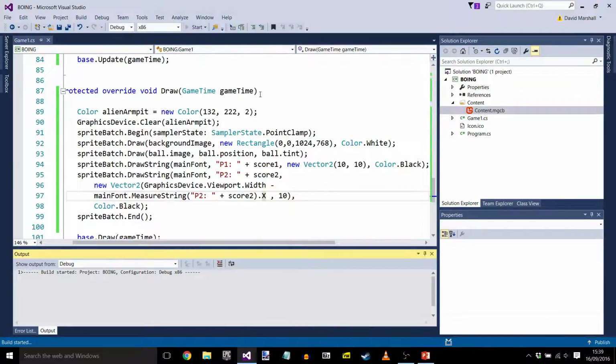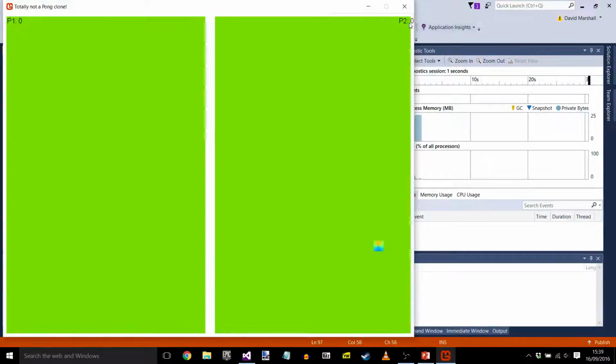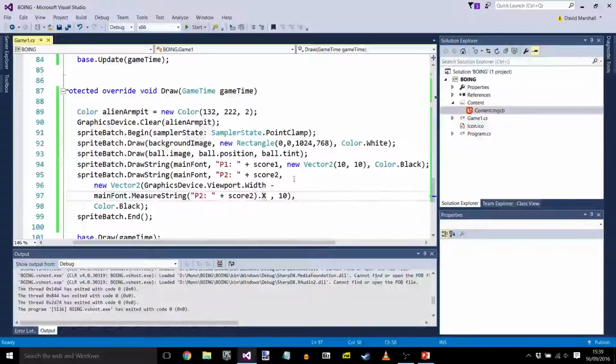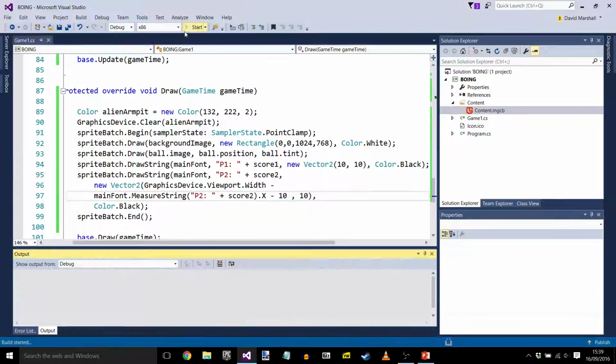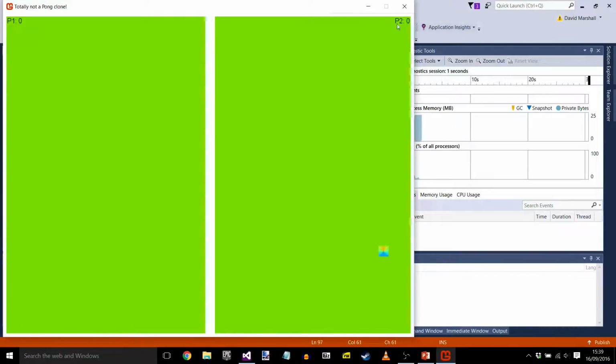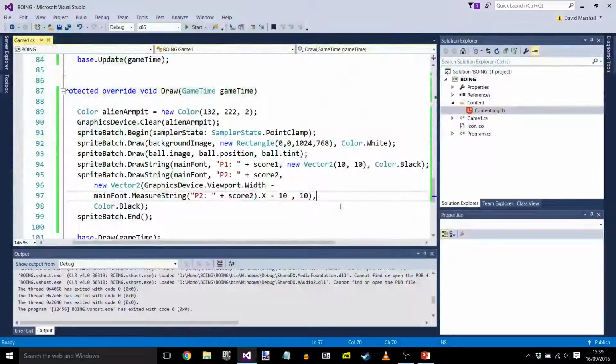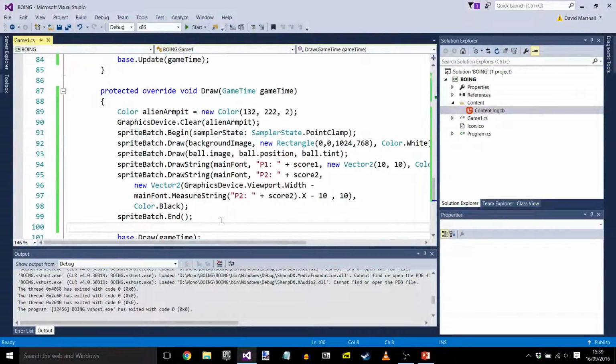I think that's probably going to be on the screen, but quite close to the edge, because we forgot that 10 pixel margin that the other bit of text had. So let's subtract another 10. That seems like a lot just to get some text on the screen, doesn't it? But that's just the way XNA is. It's not designed like Console, which uses the write line, but I think it's worth the trade-off to be able to have graphics and sounds and whatnot.